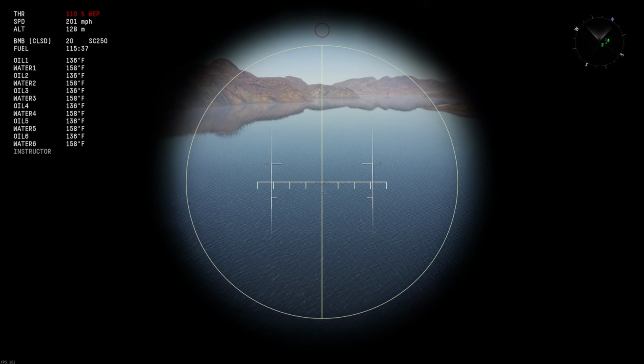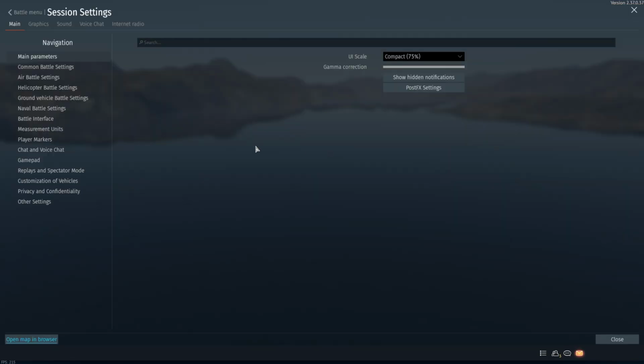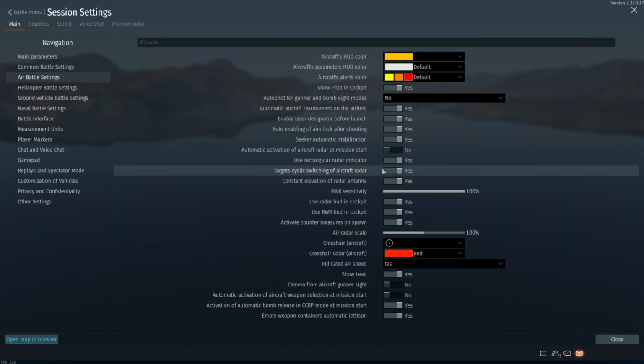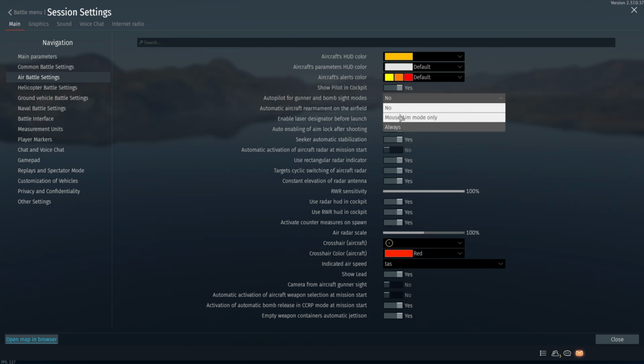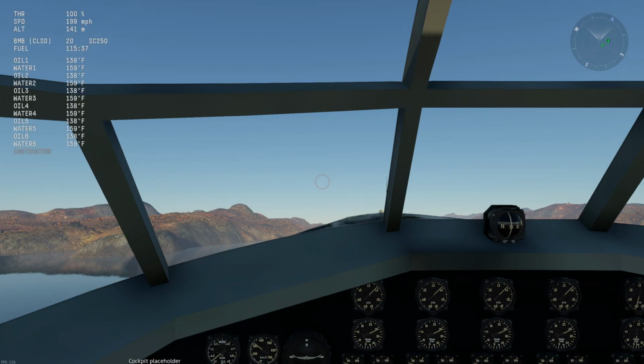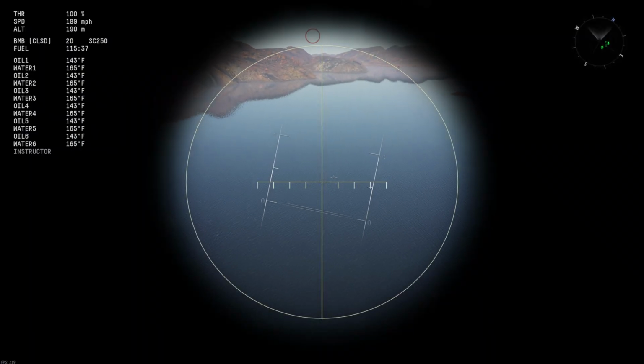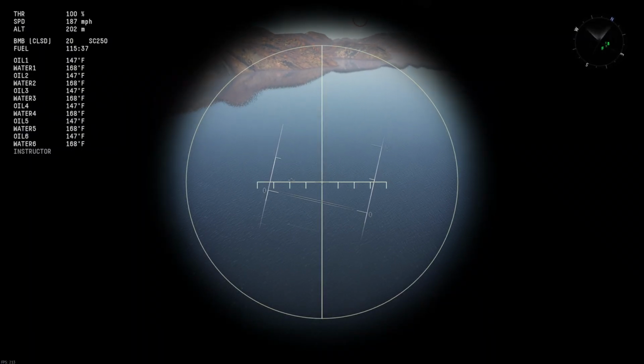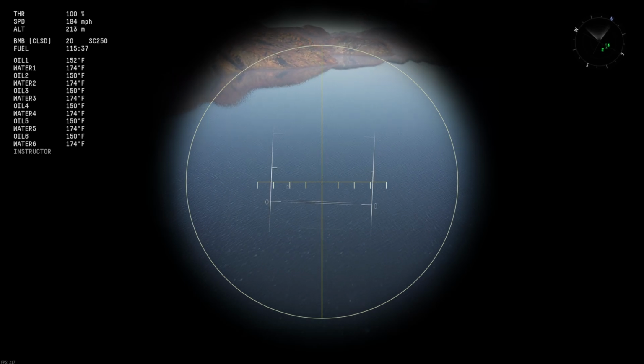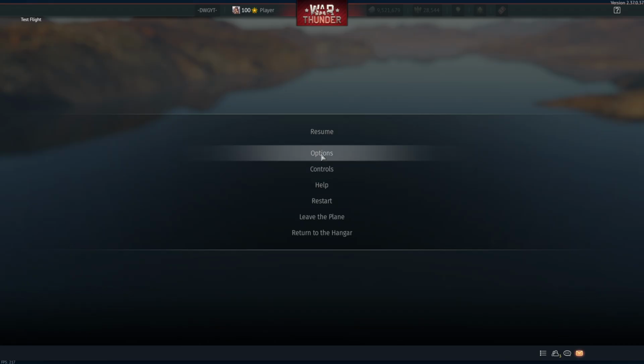So as you can see right here, if you go into the bomber sight with that setting on, where was it at? It was the air battle setting. It's this one. Okay, so we turn this one on always. Whenever you're in the bomber view, you will not be able to turn as much as you can otherwise. It would always level itself out. Now this can be quite a problem for one reason and one reason only, is that you can't really control this because it's always wanting to go back into a level state.